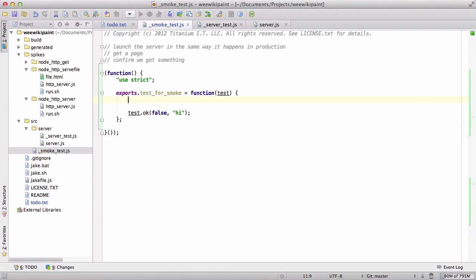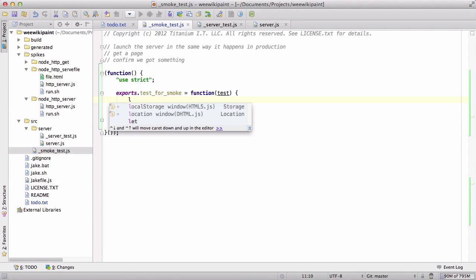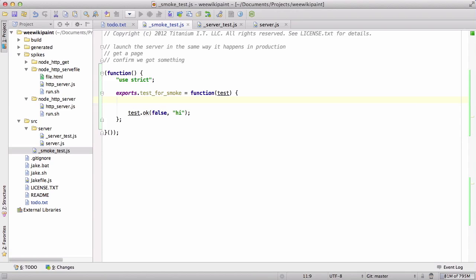So what we're going to do is we'll want to launch a process. So this is where we decide, and that's what makes this test driven, how we want the process to launch. So I'm thinking that we are going to want to launch the process by running a command line called, I don't know, serve, or no, let's call it WeWikiPaint.